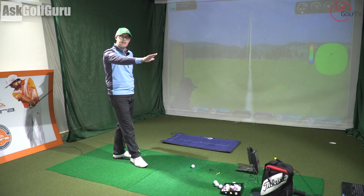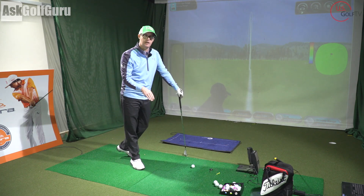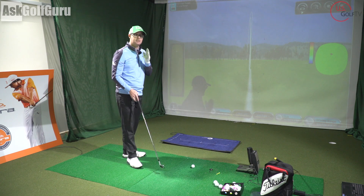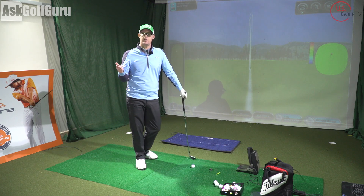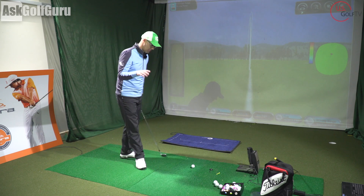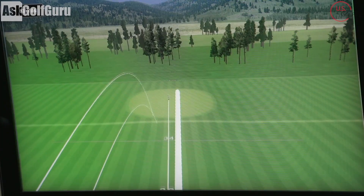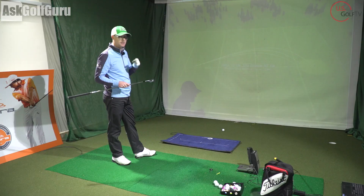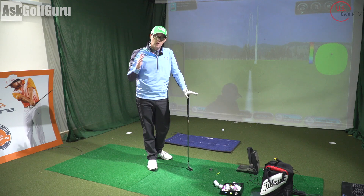Ranges are often very bland, flat expanses of ground, but you need to pick some targets — up the left, up the right, try and drop it just over a bunker, just over a flag, just over a hump in the range. Anything landing on that hump is going to come up short. People are so dialed into left and right dispersion, but so many people I teach are not working on short and long — and then they wonder why they hit it better on the range than on the course. You don't hit it better — you're just not monitoring those shots on the range the same way a course makes you. The course demands appropriate distance, not just direction. If that green is surrounded by water and your strike changes even slightly and you're not feeling it in practice, coming up short — that's a bogey waiting to happen. Pick your targets specific for short and long, not just left and right.